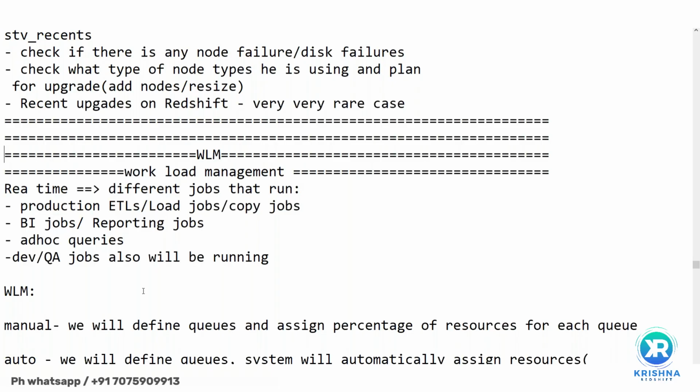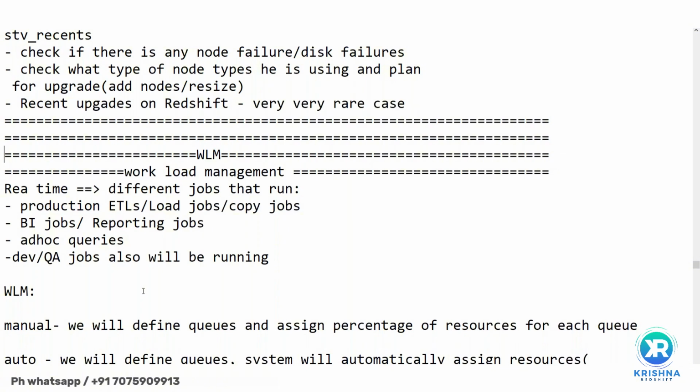The use case is that on the system, different users will be running, right? As I already said, some of them are BI users. BI users means users of Tableau, Cognos, Business Objects. These are all BI tools, meaning they will run reports from the data warehouse. And there are batch users. Batch users means ETL users, whose job is to load the data. If someone is to consume the data, somebody should load the data, right?